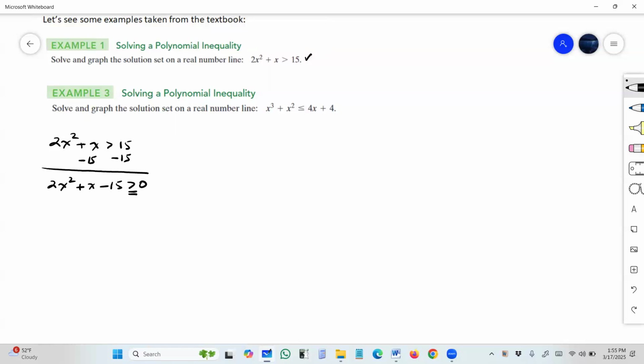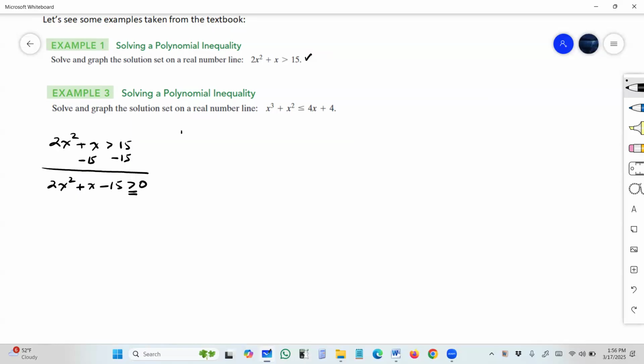Now, the technique to solve this is the same technique that you've seen in Math 119. Even though for a quadratic you could use the quadratic formula, I am going to use factoring to solve this. And this is the technique to factor a trinomial, where we need to use the AC method. Now, I'm not going to review the AC method here, but if you do need to, you can check online or your previous notes from the Math 119 course on how to factor the trinomial.